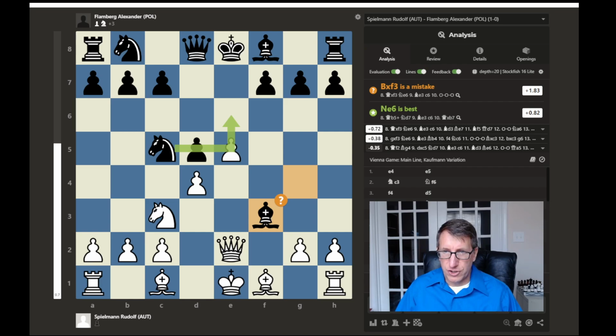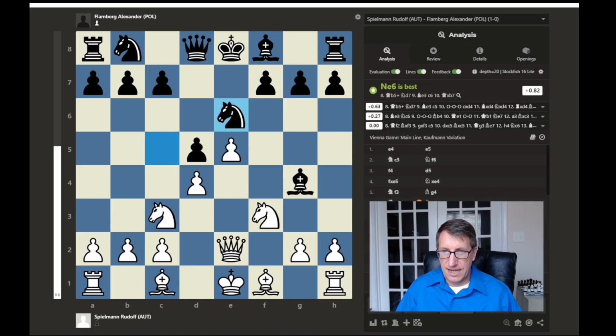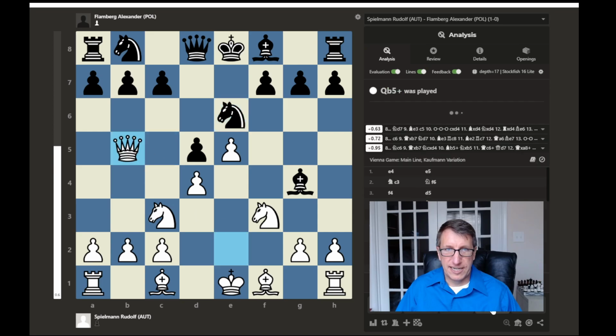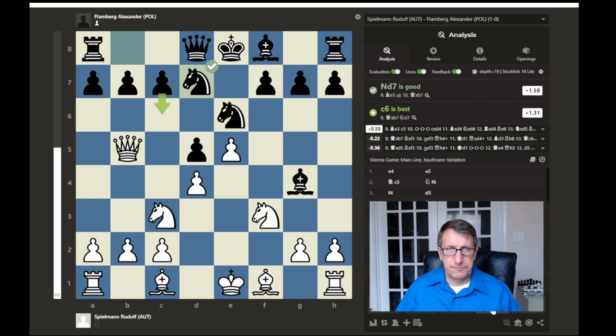So what should the opponent have played? It looks like best would have been just to retreat the knight that was under attack. And then the game may have continued with queen to b5, which is what the computer says is best. And then maybe knight to d7. And you think, well, this just gives up a b pawn.